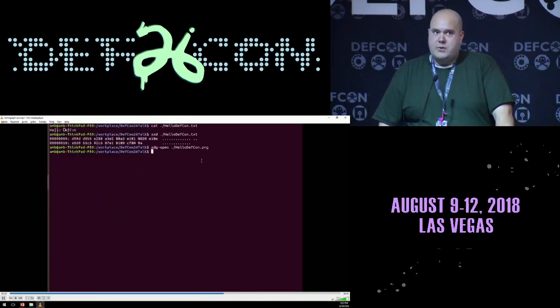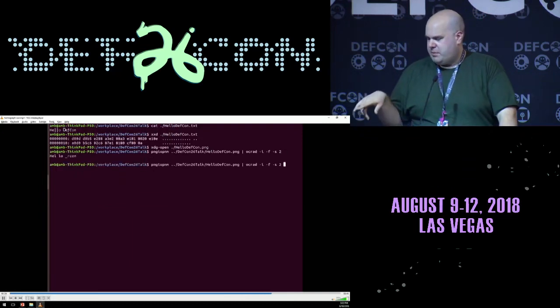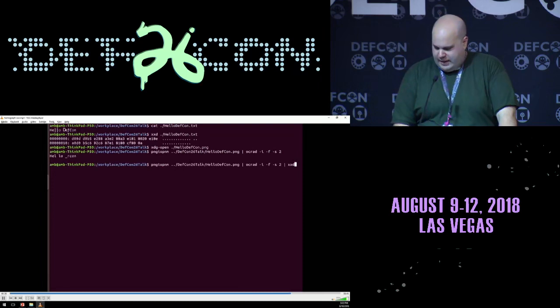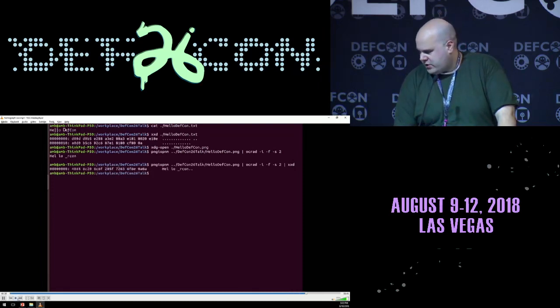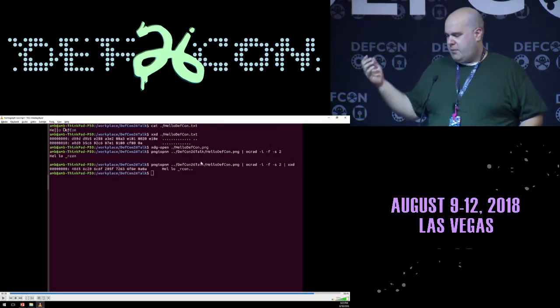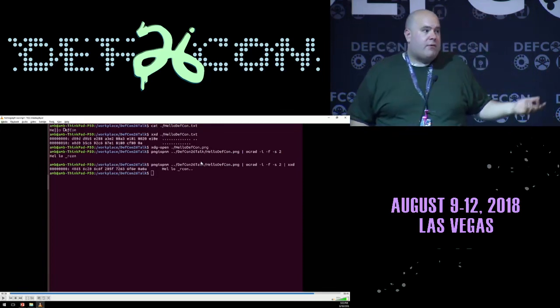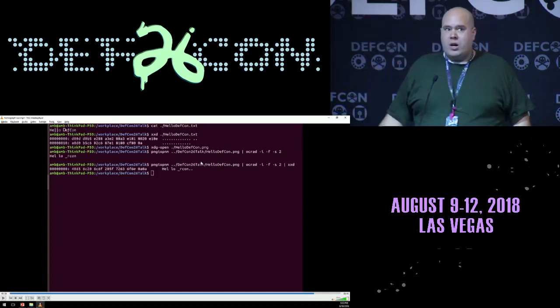But then we're just going to pipe this to existing open source OCR software called OCRAD. And OCRAD needs the image in a certain file format. That's the PNG to PNM thing. But look, that worked. The open source stuff managed to take this homograph that had no ASCII and turn it mostly back into ASCII. Like open source software and 15 minutes of work got this like 80% correct, right?